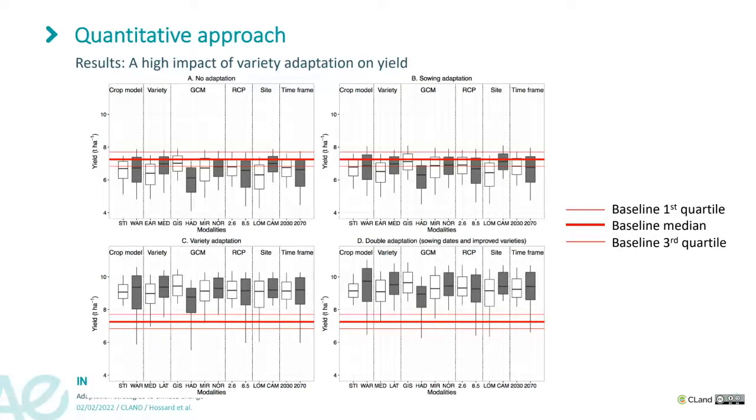And what you can see, I will not go into details, that's not my point, is that if you do not adapt, or if you adapt only sowing, basically you are always lower. You simulate yields that are lower, meaning that adapting only the sowing dates doesn't have any effect, or a very small one. While if you adapt the variety, or combine sowing dates and improved variety, then you have much higher yields than in the reference one. So there is a potential to increase yields in the future with climate change, with higher temperatures, if you use the right varieties, which are here with longer crop cycles.